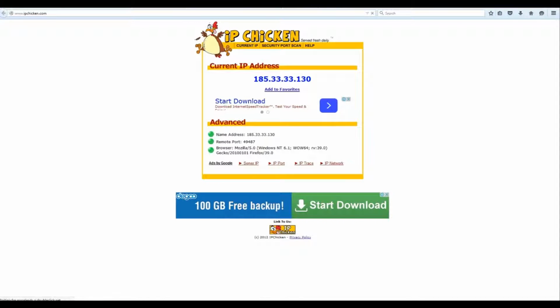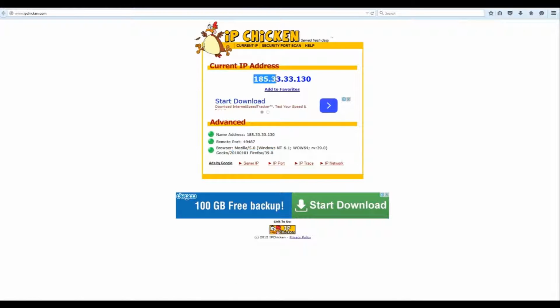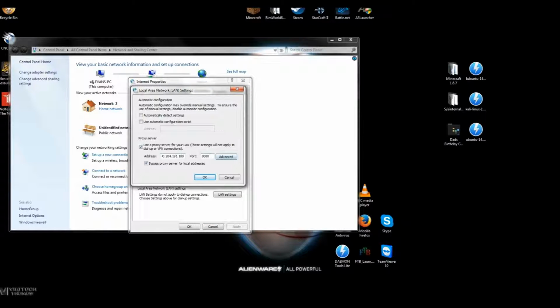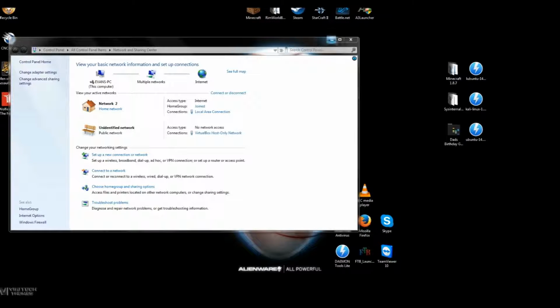Like, oh, this one worked. Cool. So yeah, this is what it's like when it works. You usually will say the name of the internet provider or whatever. The last one I tried was in Chinese, and it worked, and it was like everything. I didn't even see this page. It was just all Chinese, and it was great. Okay, so since that worked, that's a working proxy. That isn't my IP, and it doesn't say my internet provider down here like it usually would. So yeah, you just put in your proxy information right here, and you hit OK, and then now you have a proxy on your computer.